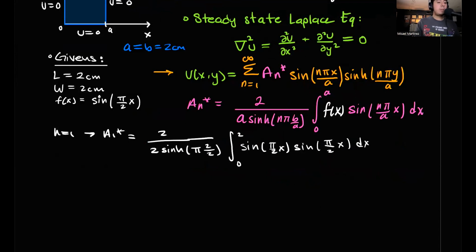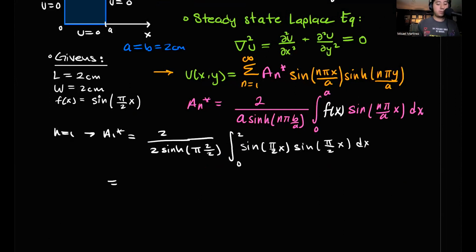So once again, we're going to have a sine times sine. At least for this case, you can see we don't have to use the identity we used in the other video, which, if you want to see, there should be a link over here for the heat equation PDE, where we use the identity of a sine times a sine to write it into cosines and solve it much more easily. But for this case, because they're the same sine and they have the same information inside the parentheses, we can just convert that into a sine squared.